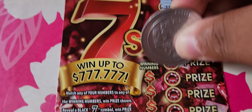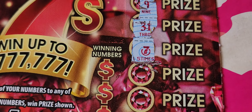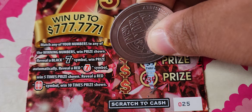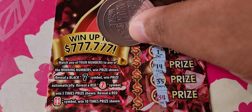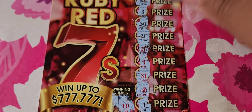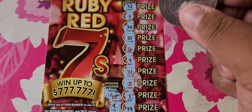We got 32, 3, 30, 21, 26, 9, 31 — and we have a five times symbol! That's what I'm talking about! Something told me just get that ticket for the hell of it, and it's a good thing I went with my hunch. Nice, let's see if we can add to it.